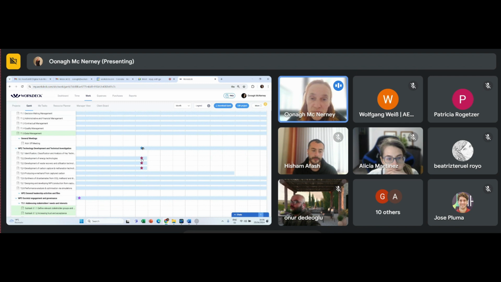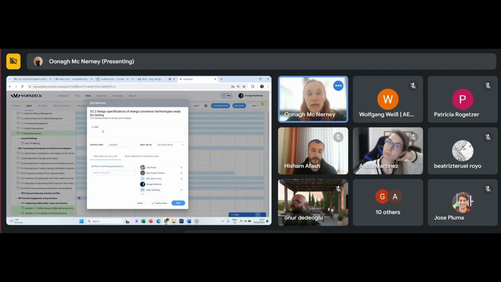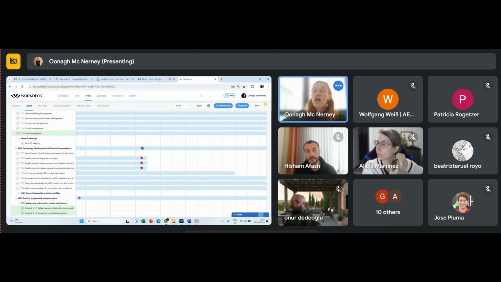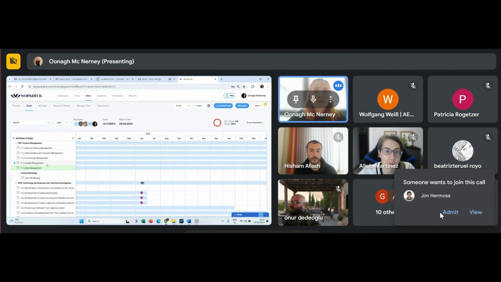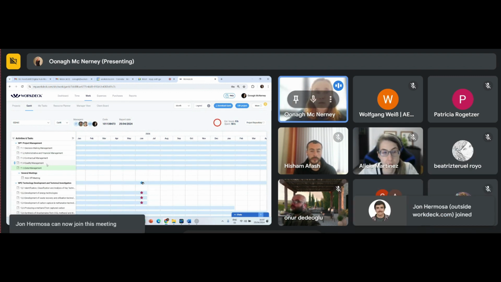Any stars you see on the Gantt are either deliverables or milestones. So anytime you see a star on a Gantt, you'll know that, okay, this either relates to a deliverable or a milestone. And if you click on it, you'll be able to see who's leading it and who are the people involved. And you'll be included in any deliverables and milestones that are relevant for you. And what will happen is they will send alerts to our emails. Maybe I think we've programmed them for a month before anything is due. We'll all get an alert for the things that are relevant to what we're working on. But anyway, this Gantt is your window into the entire project.